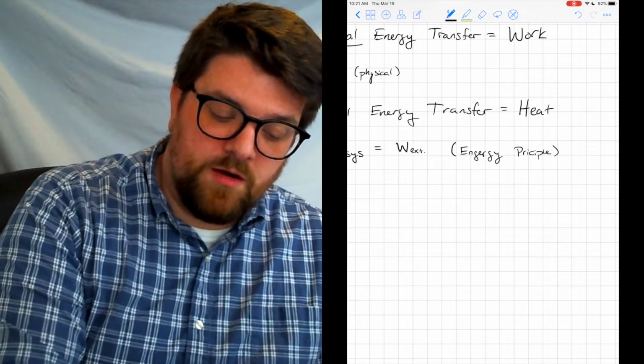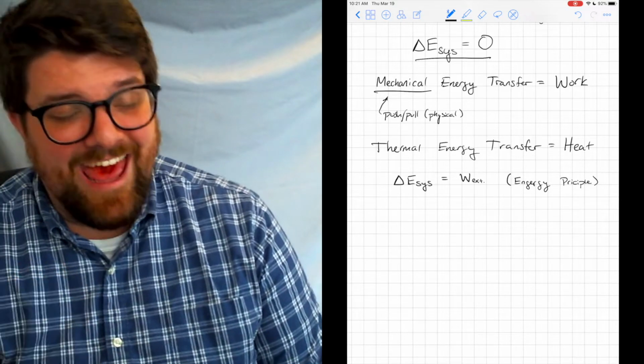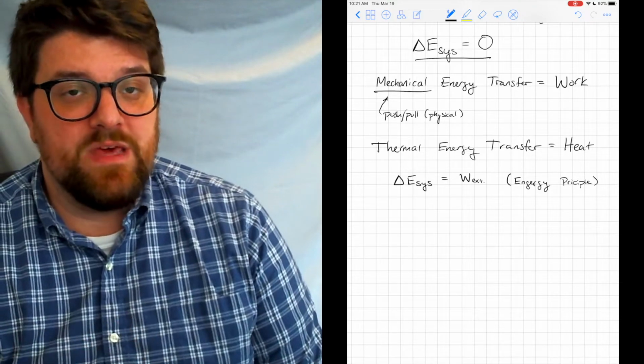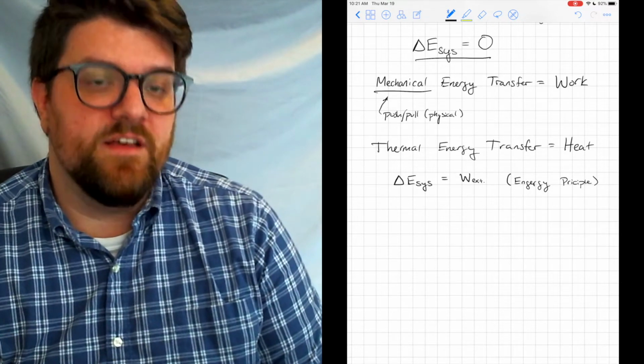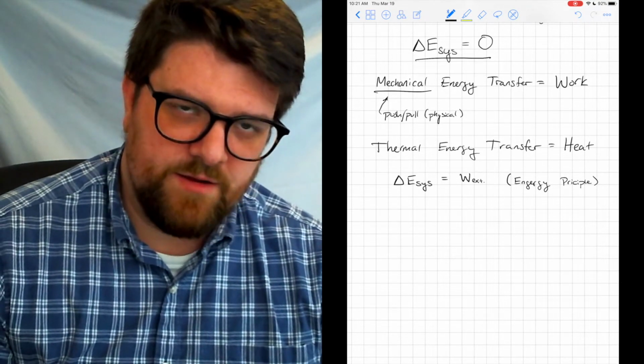So if a homework problem talks about it, or if you're reading along in the book, we have the change of mechanical energy in a system. Normally we're just going to say mechanical energy is big E is equal to the external work done on the system. Right? Not by the system, on the system. All right? So that is energy transfer in a nutshell. I'll see you back here in just a bit. Talk about work.